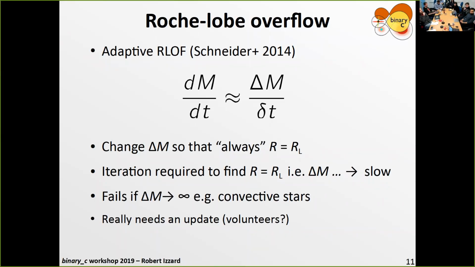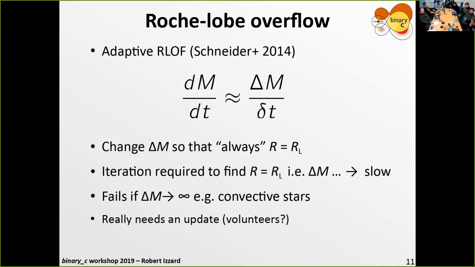Not usually. I think you still see the fast case A, and you still see the slow. So you get a fast mass transfer until you invert the mass ratio, and then it slows down, which is exactly what you expect from detailed models. If you use the Claas formula from 2014, it works very well. They look quite similar. If you use the Hurley formula, they don't work so well because that underestimates the mass transfer rate, and the star gets made way too big. The Claas formula is currently the default in the code because I believe that.